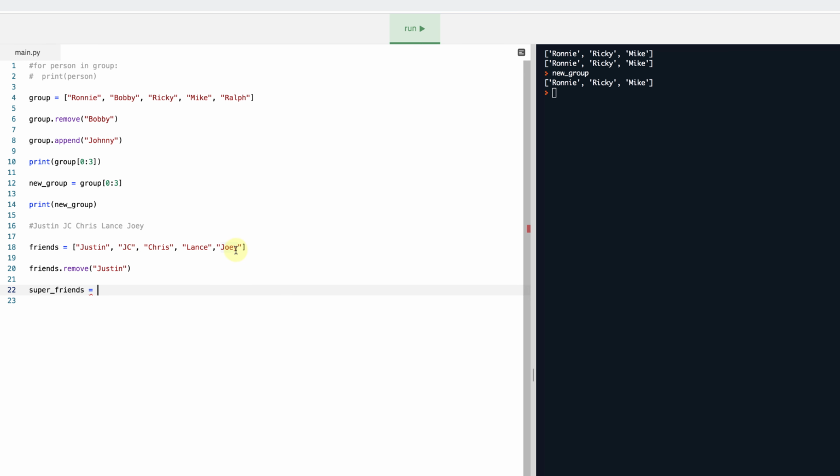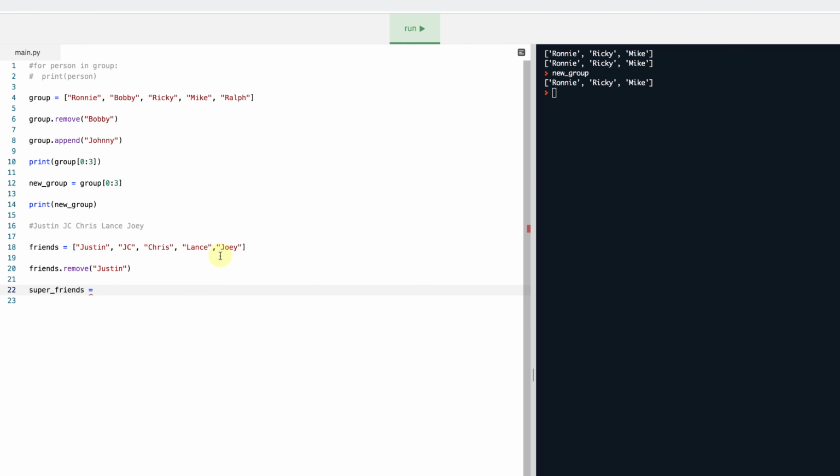with Lance and Joey. So looking at the index, keep this in mind, here's a trick. And maybe you found out what happens when you remove Justin. JC is now 0, Chris is now 1, Lance is now 2, Joey is now 3, right? Because Justin is no longer there since we removed him.